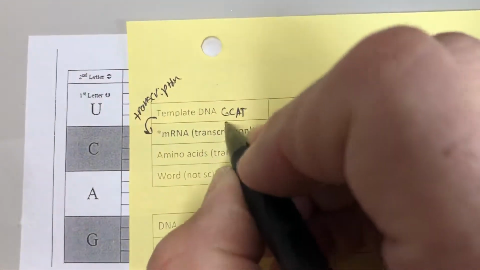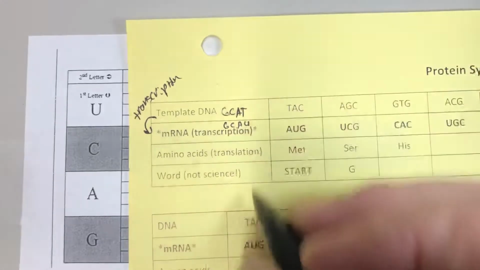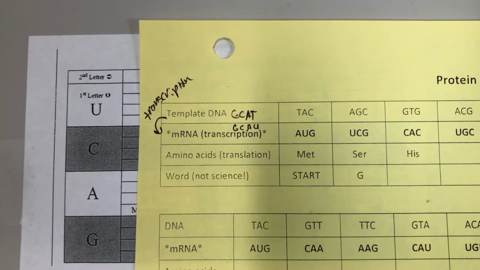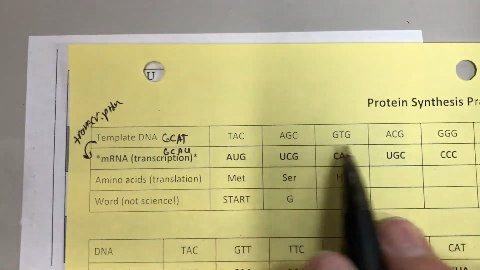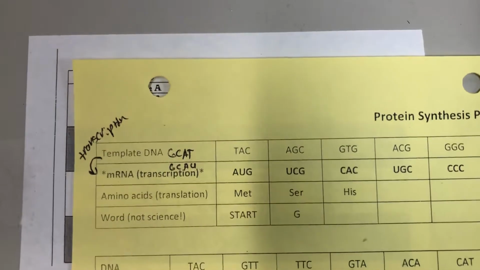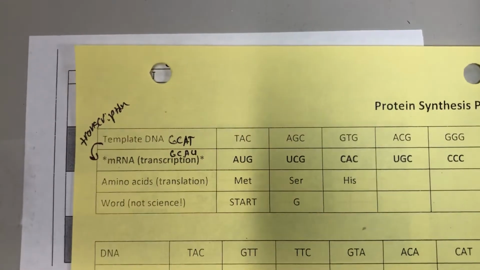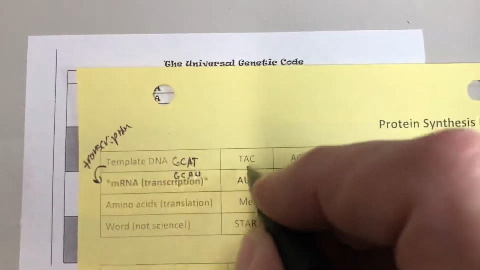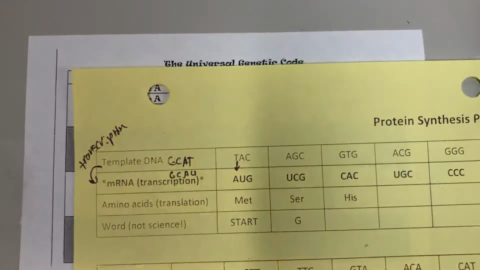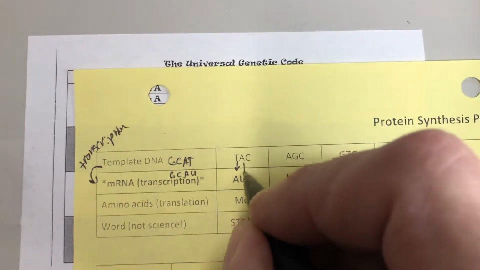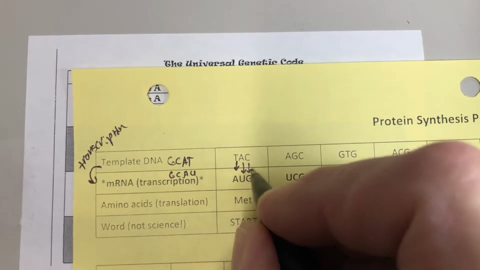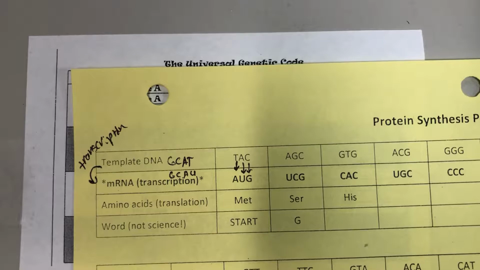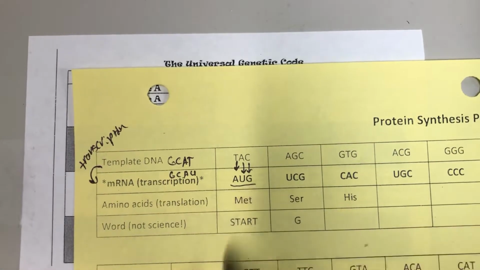And we'll change this to G, C, A, and U. Now we've got G, C, A, U bases, not G, C, A, T bases. So those are different. That's why we see all the U's here in RNA and the T's in DNA. So we want to make this jump. T is going to pair up with A when we do transcription. A is going to pair up with U because now there's no T's. Thymine is gone, uracil is in. And C is going to pair up with G. Cytosine finds guanine. So that's how we end up with our 3 letters for RNA, AUG.